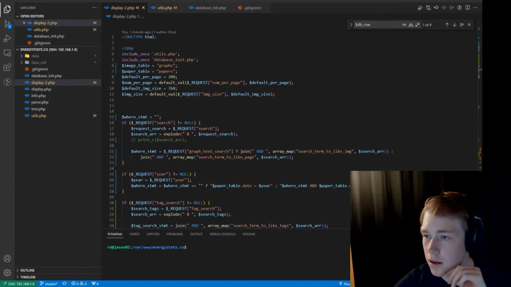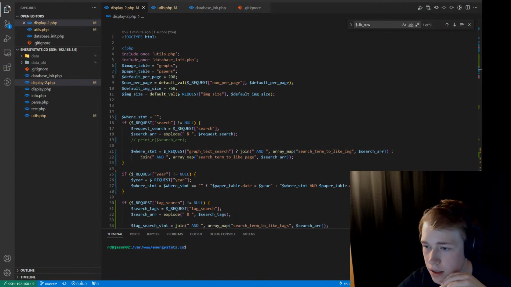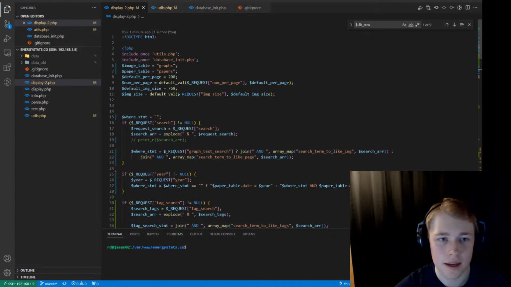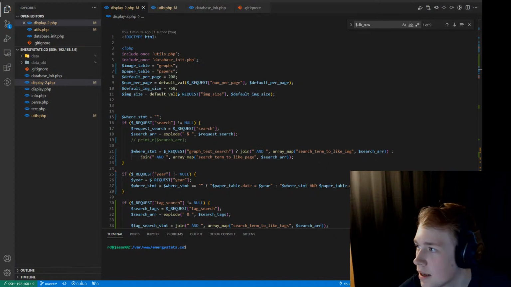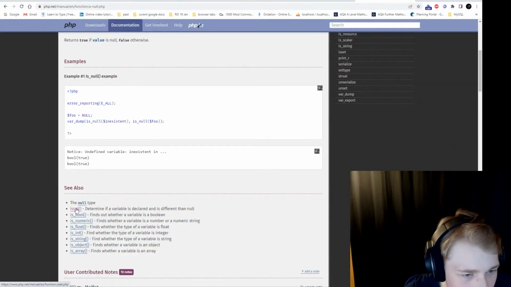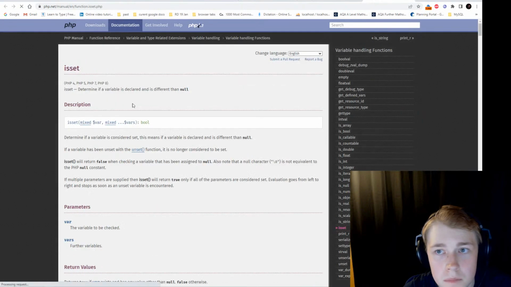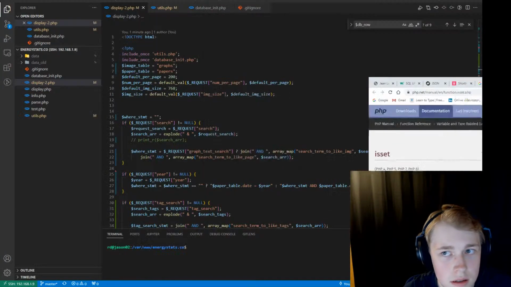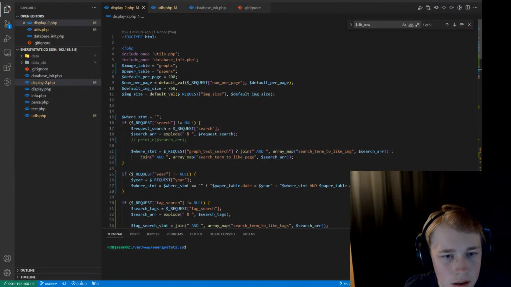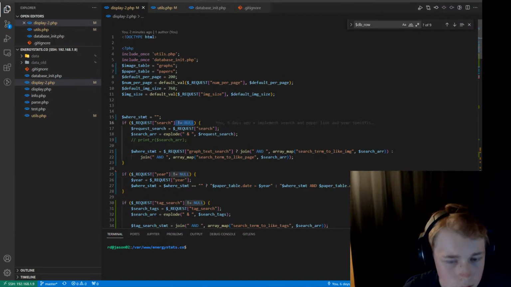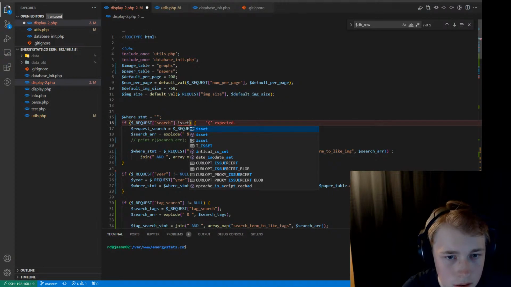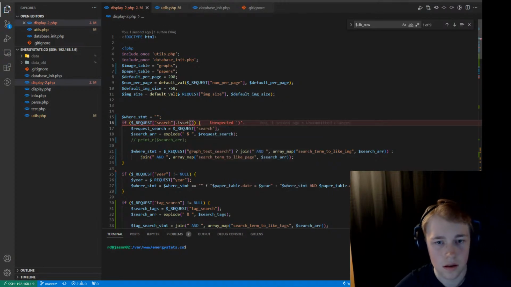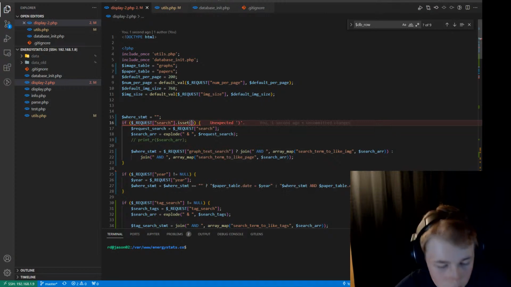Well, let's try isSet, because it says in the documentation, determine if a variable is declared and is different than null. Oh, no, it's not a method.